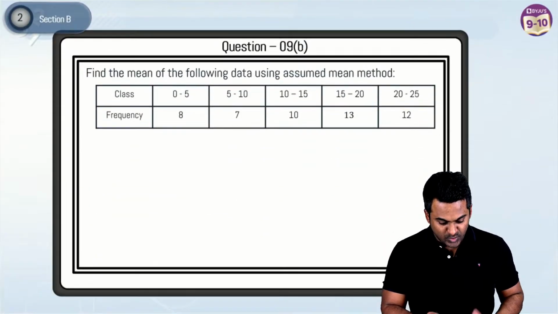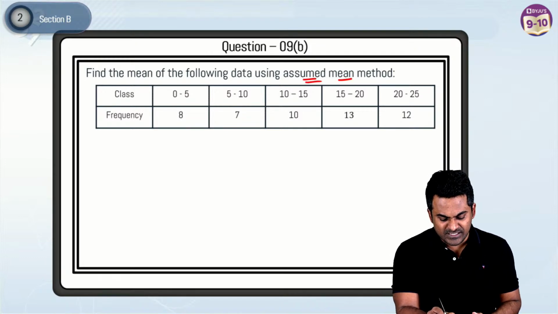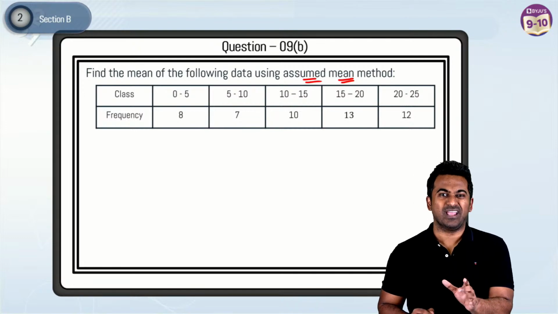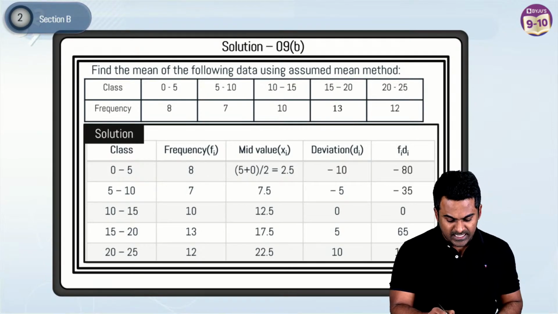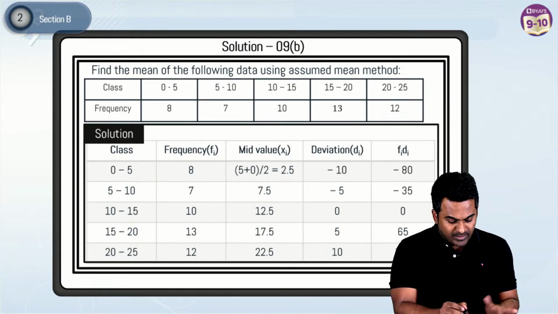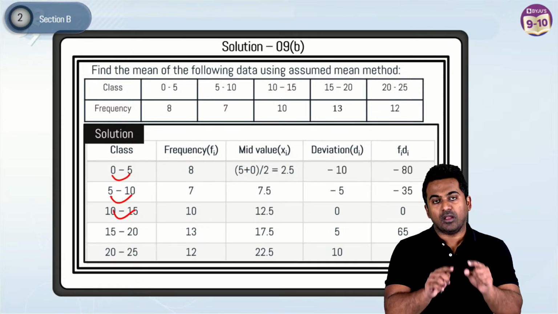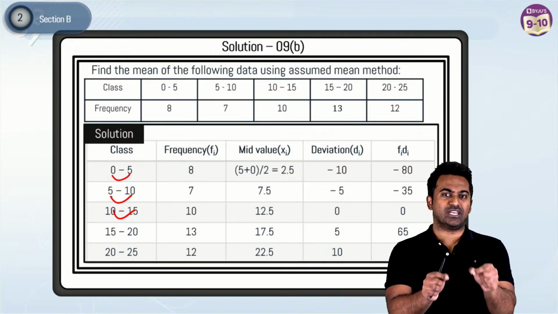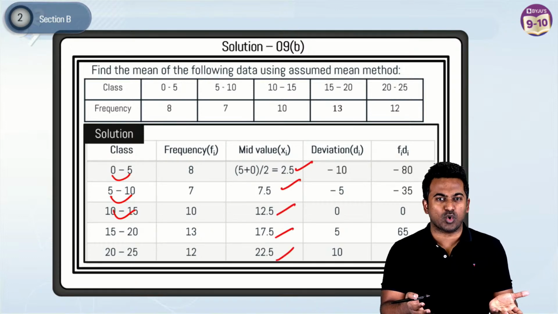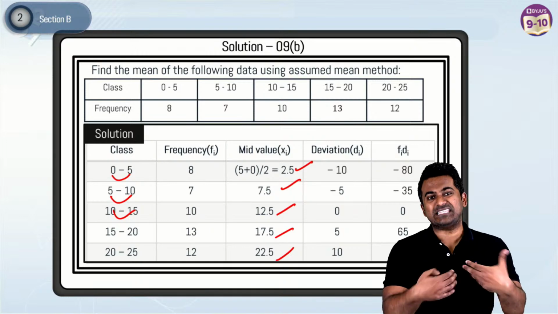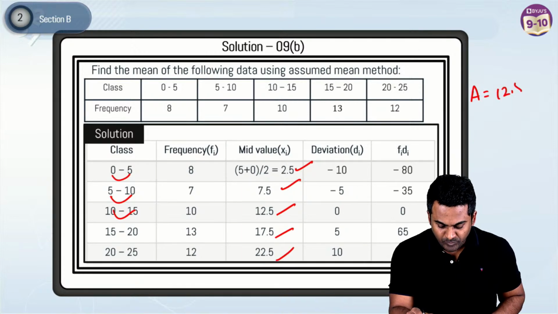Okay. So, solution 9B. So, again, you've been asked to figure out the mean, but this time they've specified that you have to use the assumption method. Again, this was a simple, straightforward question, not that challenging at all. So, class mark, frequency, mid value, again, is going to be the same thing, right? Lower limit plus upper limit divided by 2, and this is how you get the middle value. Now, make sure you select the assumption carefully here, okay? Because as you can see, all these mid values are 0.5 something. So your assumption can be anything, but then an easy assumption is going to give you easy calculation. So that's the reason why the assumption that we have taken here is 12.5.